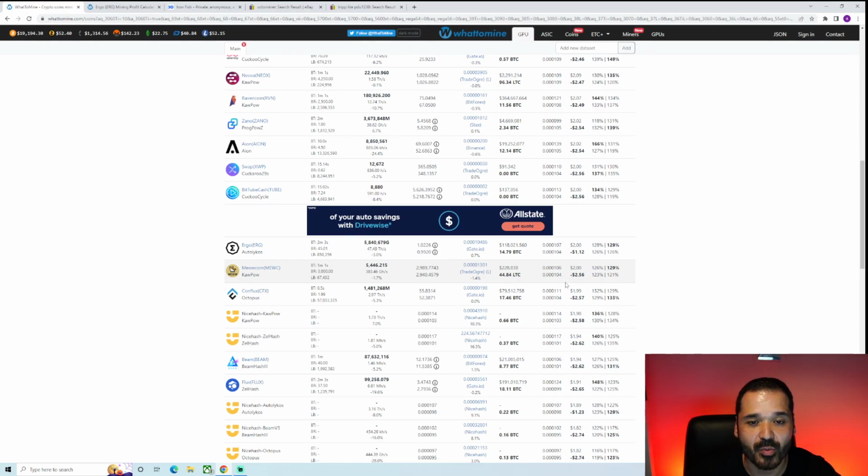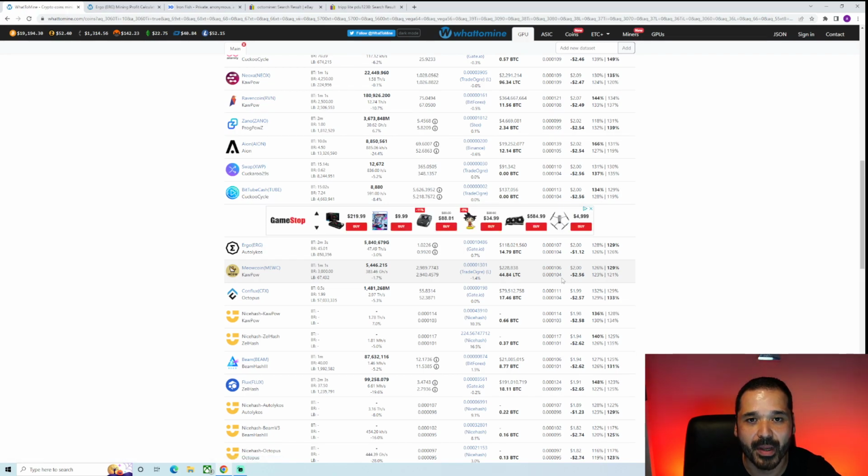Spec mining is when the coin is still in a testnet phase. It's not listed on an exchange. And specifically, it makes sense before those things, because especially if it's in a testnet, you're typically going to get incentivized by having a bigger share of the coins. There's going to be fewer people on that network. You're going to typically get incentivized in that way in order for you to participate, right?